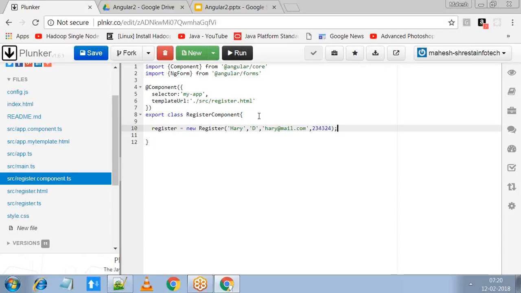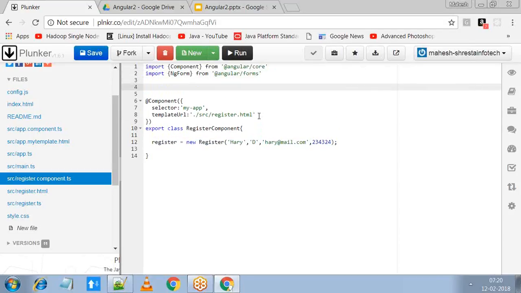And a phone number. And remember, you're using a class from a different file, so make sure that you import it here. Import Register from ./register class register file. That's it. Save this code.